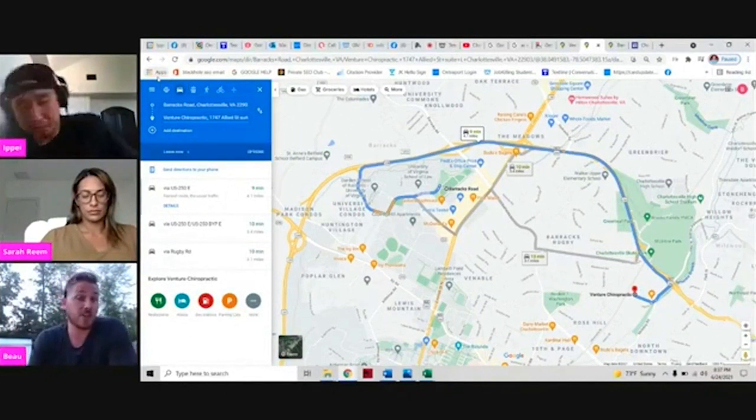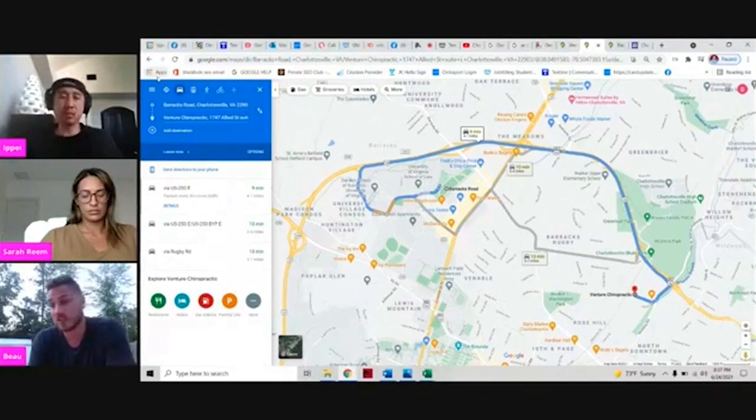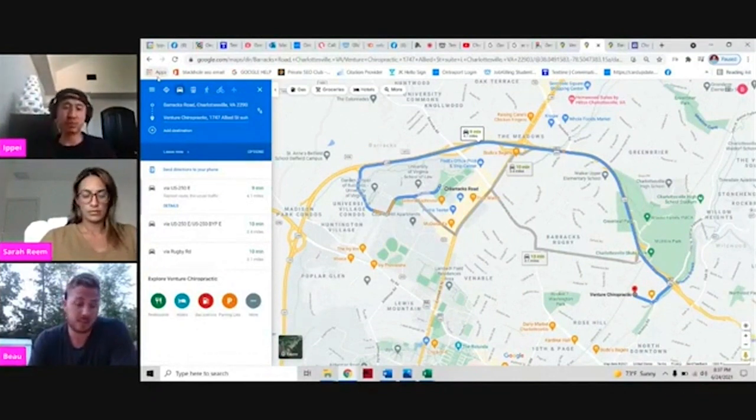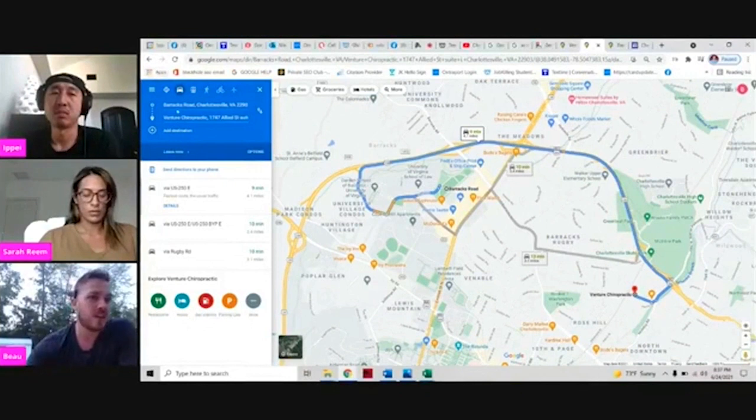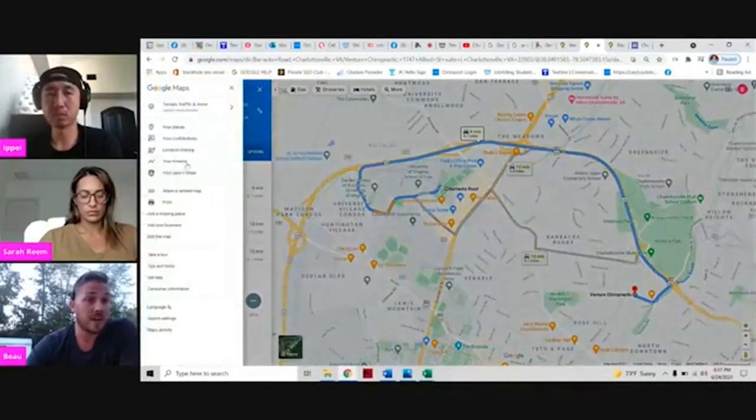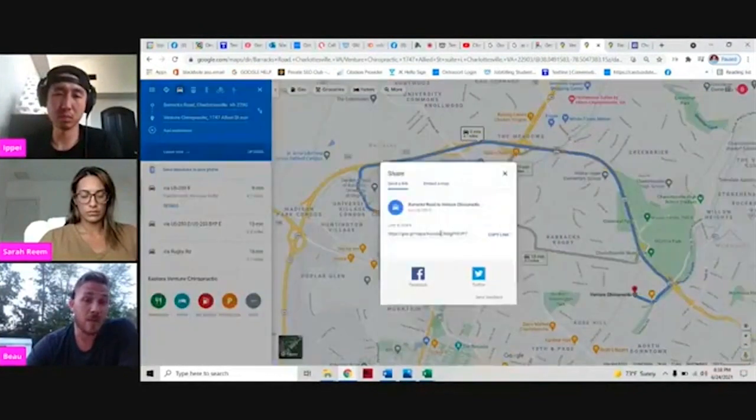Exactly, and that'll save a huge headache because I'm not that technically proficient. I don't even know what API means. I just remember that day I was pounding my head against the screen, saying, this isn't working, I've got to figure out a way to do this without killing myself and giving myself a huge migraine. And it was as simple as getting that direction from somewhere in your town right back to the address of your lead gen site, with the name of the lead gen site there too, getting your embed map, and then publishing it.